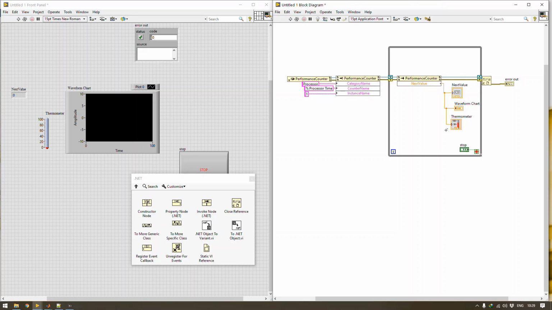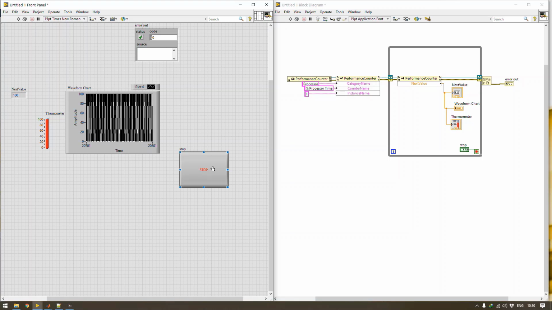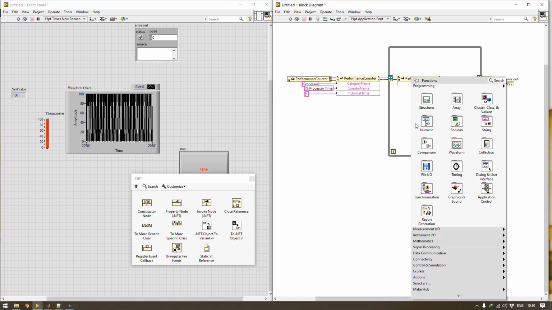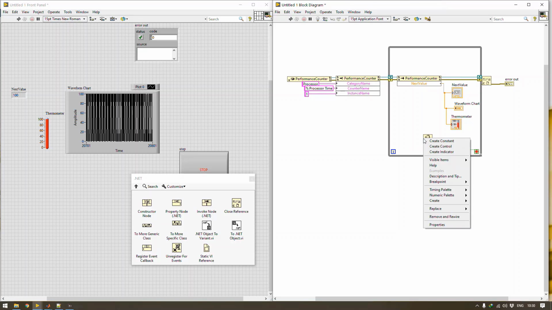So now we have all the program connected. Let us check if there is any error or not. So this is showing us processes but very fast, so we are going to stop the program right now, and we are going to provide some delay. This delay is used to run the while loop with some delay so that we can visualize it. So let us create a constant and set it to 1000 milliseconds. Let us run the program and see what is happening.